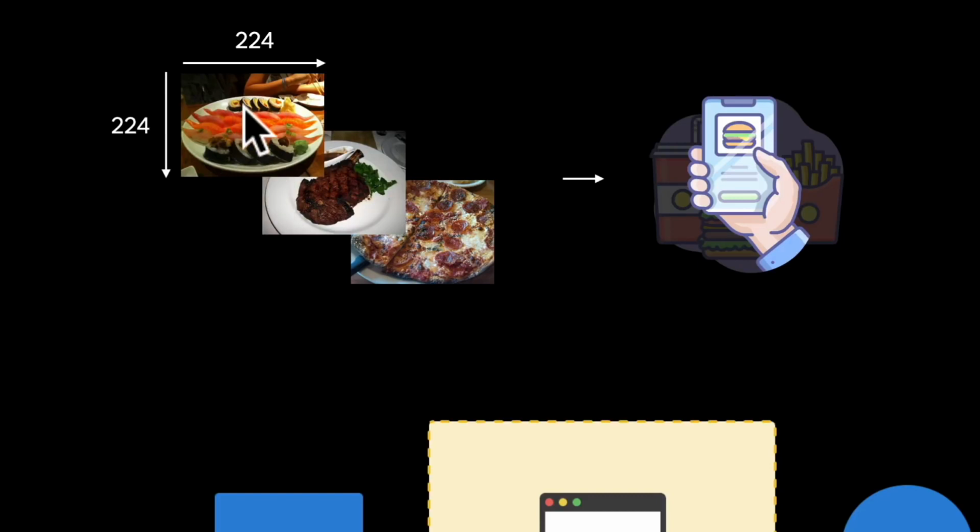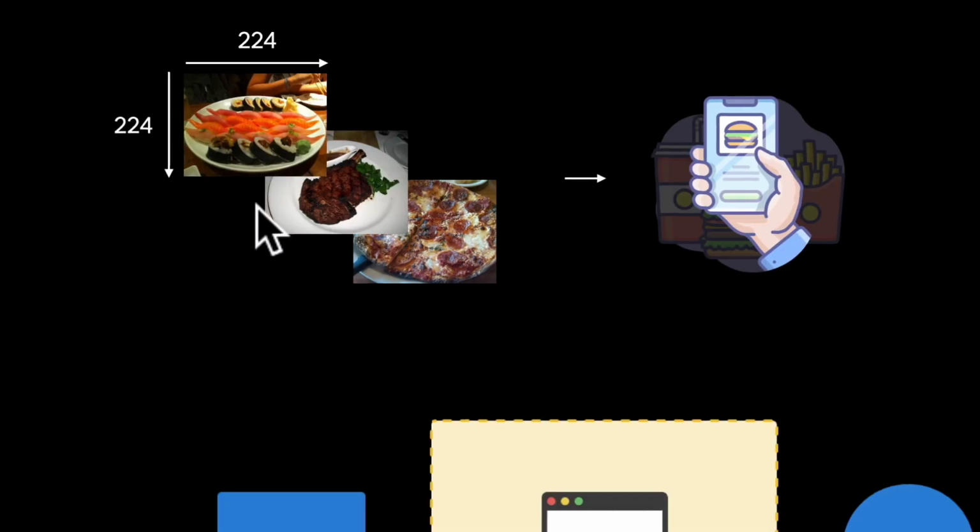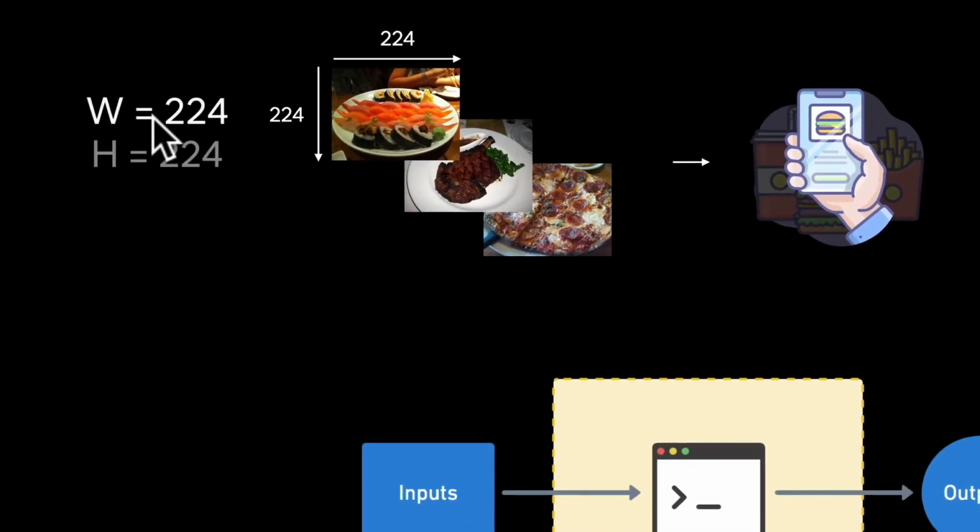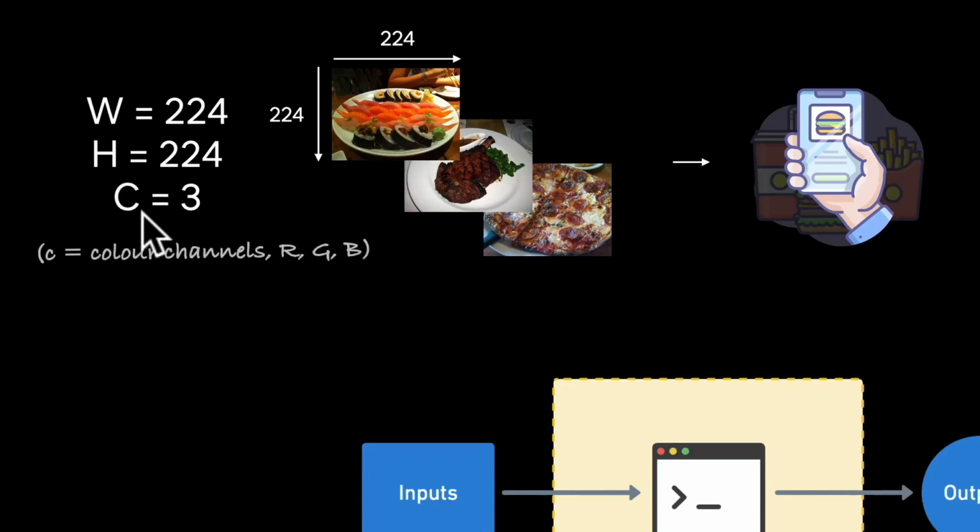Now, what are we moving towards? We're starting to numerically encode what an image is. So we're starting to break it down from being just an image to being, okay, this is a 224 by 224 image. All right, we know a little bit more information about our image. So we know the width, we know the height. Oh, and what's C? We might know the color channels. So that's 3. So C equals color channels, red, green, and blue.